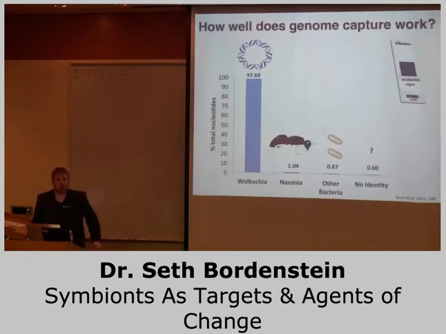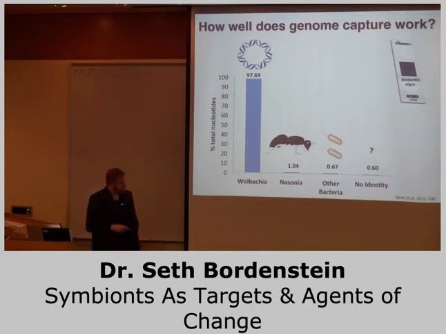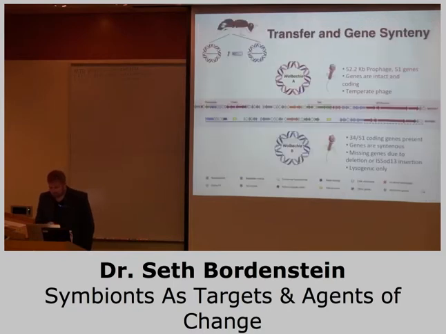Indeed, that works extremely well, which nobody had done until now, and it turned out that this is going to be a very effective way for clinicians or biologists to isolate out genomes of particular infections from a complicated environment or from a host. So 98% of the reads map to Wolbachia, and only a few percent map to other stuff. I can tell you a little bit about that later if you're interested in what that is.